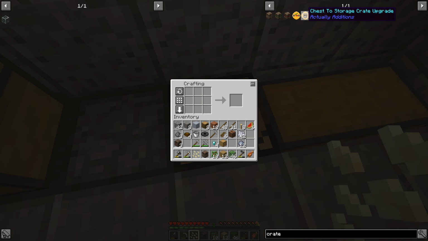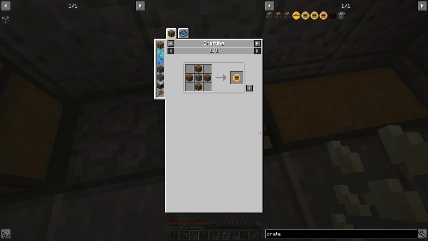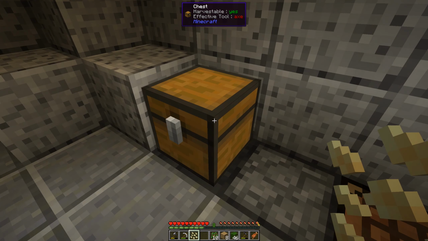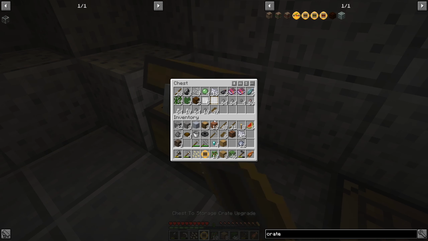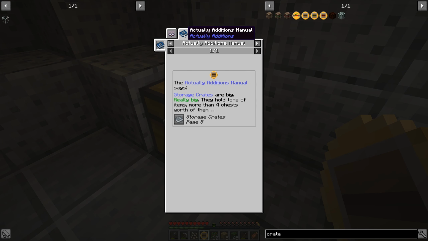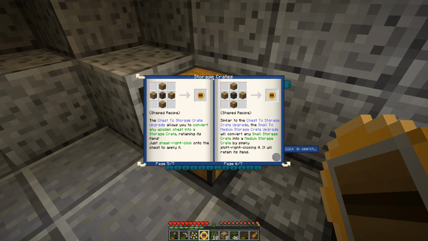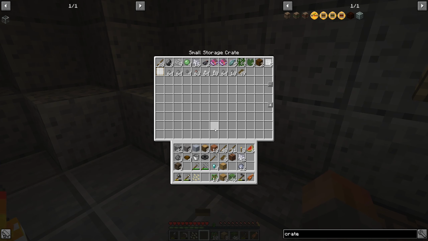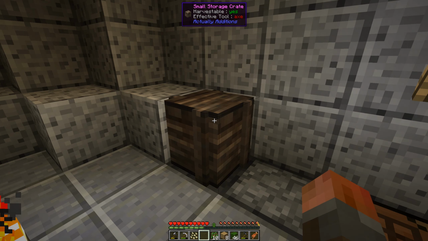That's good. And we also want to be able to upgrade perhaps our existing chests to storage crates. So for that, we basically need to make an upgrade. So we now have the ability to change this over, for instance, hopefully, to a storage crate. No? Do I have to craft it with it? Yes. Convert any wooden chest. Sneak right click. Okay, sneak right click. There we go.